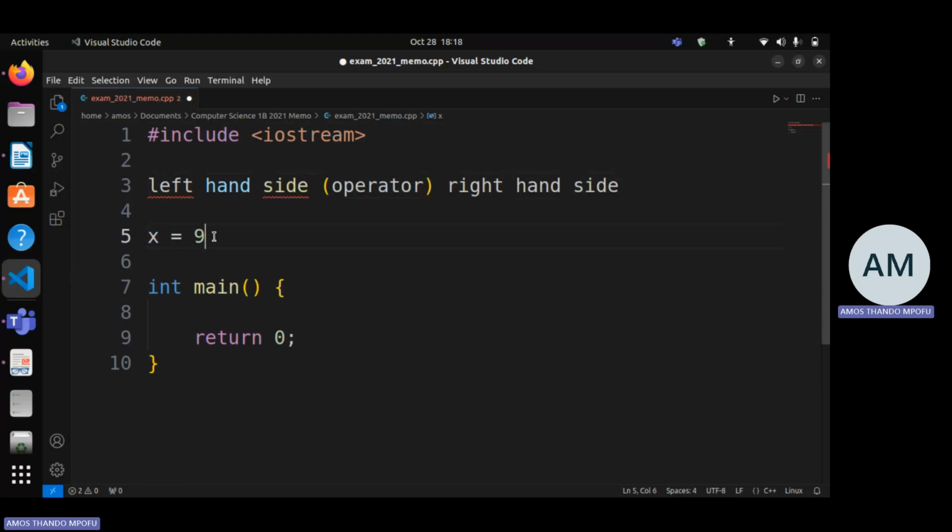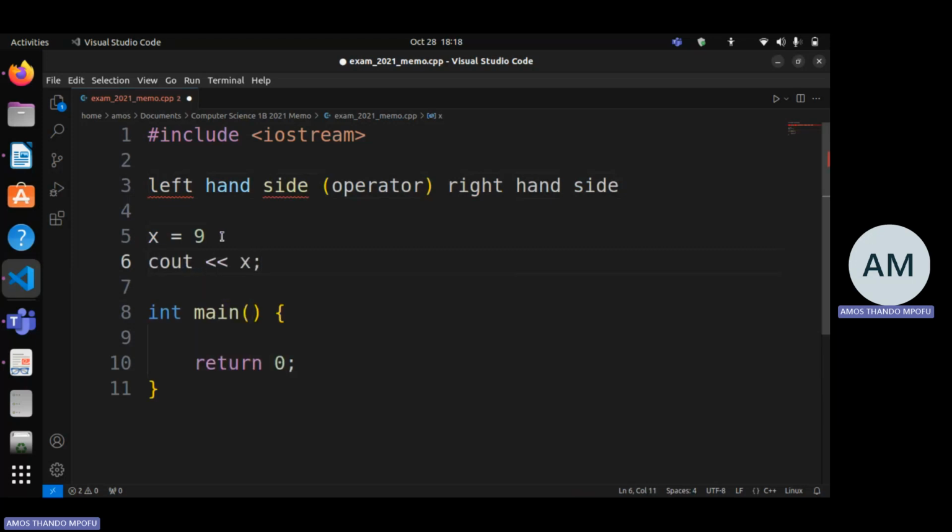So remember what the assignment is supposed to do. I'm supposed to assign a value to the current variable in such a way that whenever I say cout x, it outputs this value. It outputs the value, but then that value that it's outputting should be a constant, right? So it should be a constant, and then the variable, whenever you want to change it again, you can reassign it again. But whatever the return value is going to be, is going to be a constant.